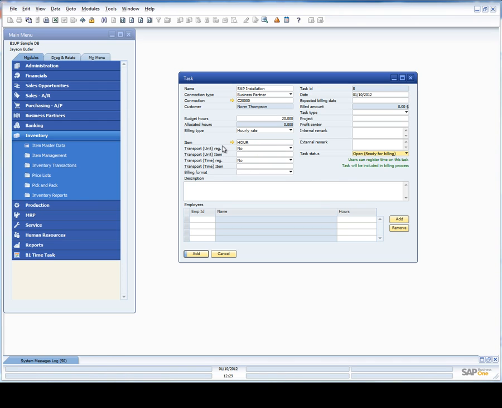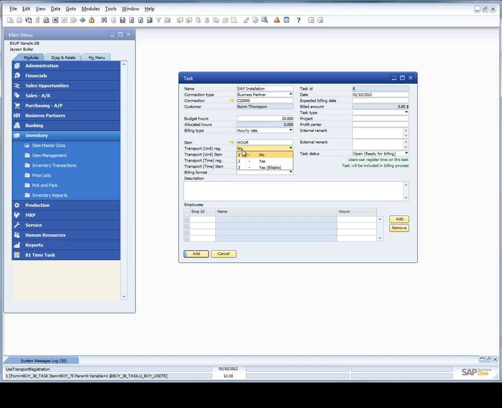After choosing the billing type, we now have the option to add additional things that we can register on. We have a built-in transportation unit and hours system, where you can say, do I want to actually also have transportation units? In Europe it's mostly kilometers, while in the US it might be miles. So it's called units, so you can decide what that means to you.